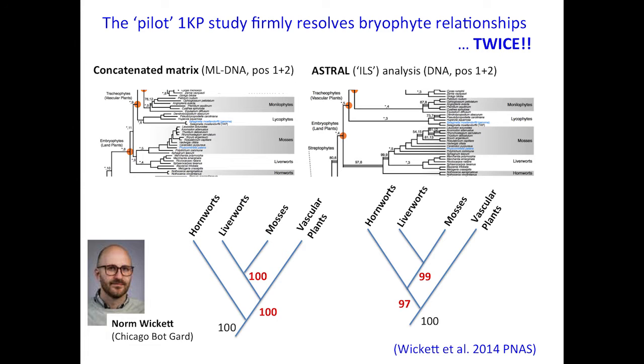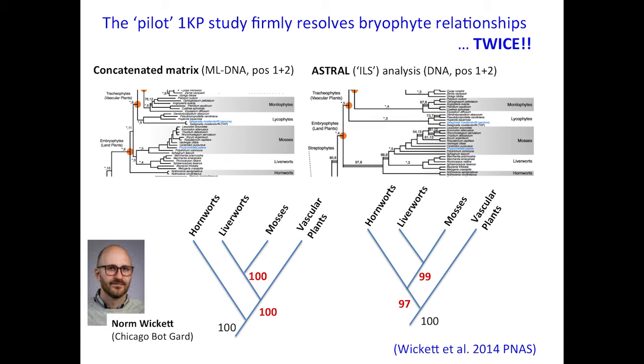And so there are approaches out there that actually try to use these inconsistencies among trees to estimate a better species tree. So Astral is the current most popular way to do this. And we used both approaches and many different iterations of models and so on to get a grip on this. The slice I'm showing is at the base of the land plants. You can maybe see hornworts, liverworts, and mosses, and so on. So I simplified it here to show the results.